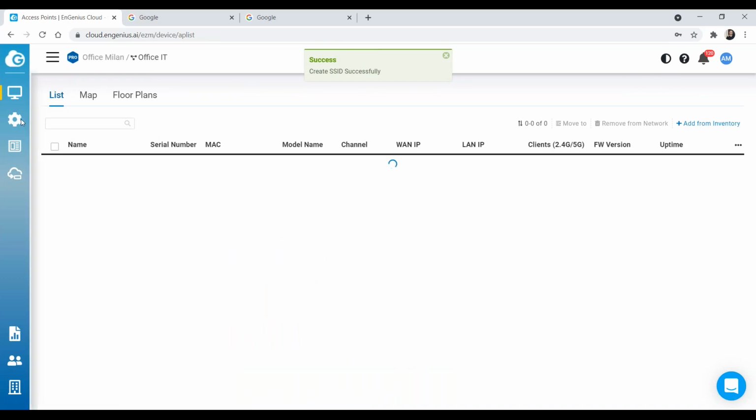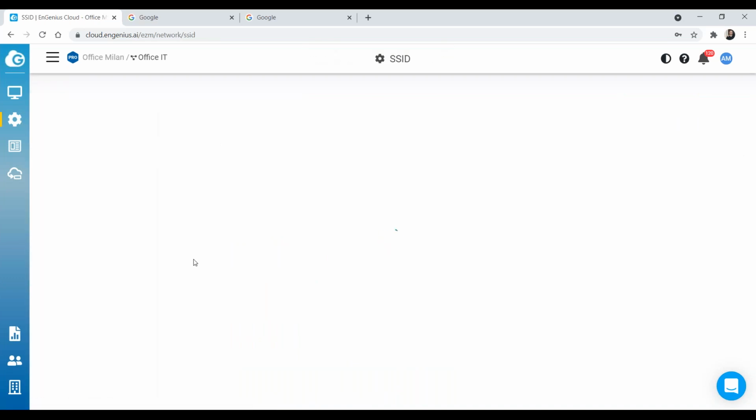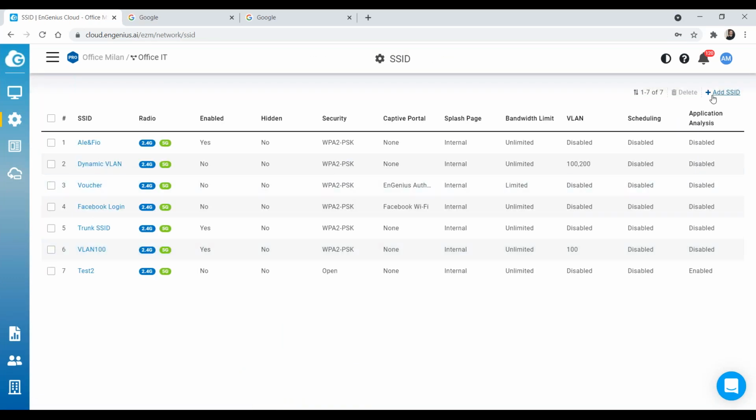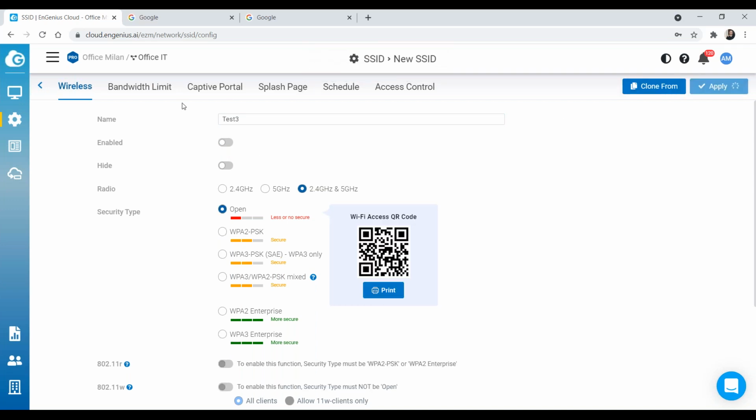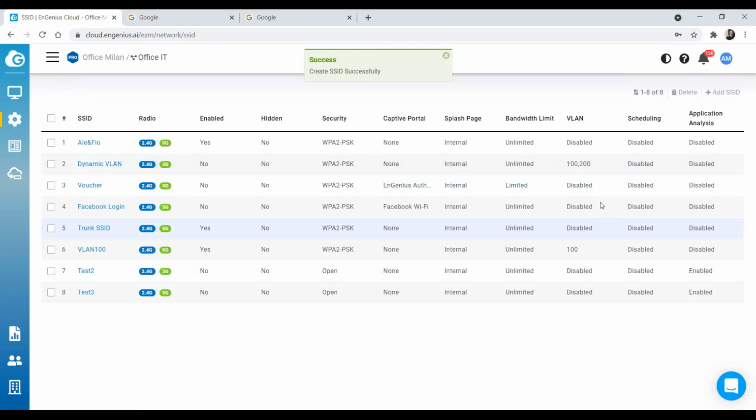So you can see right now I have 7 SSIDs. Test 3. I have another SSID. Now we have 8 SSIDs. You can see here I cannot add any more SSIDs. So I cannot.